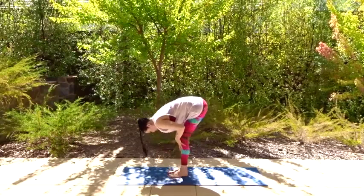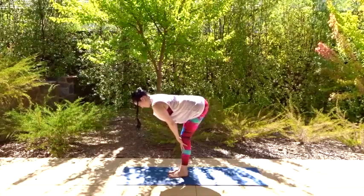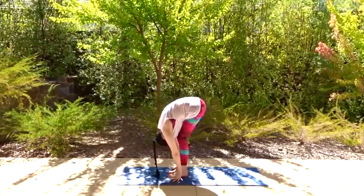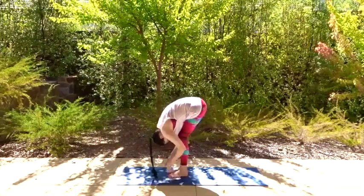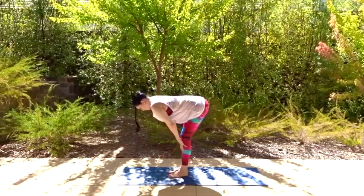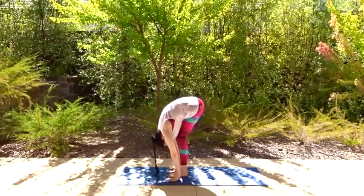Inhale, halfway up. Press your palms into your legs. And exhale, drop back down. Let your arms rest and hang. And last one, placing your palms, press them into your legs. Come halfway up, take an inhale. And exhale, let it all fall back down.